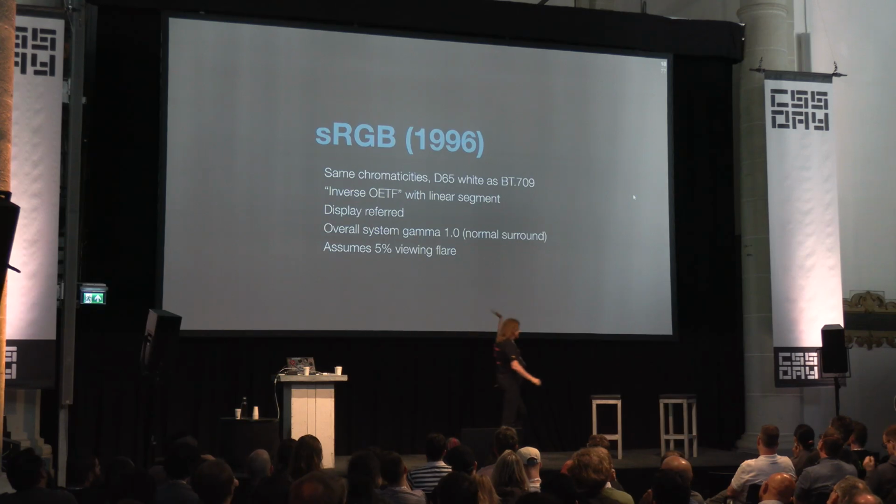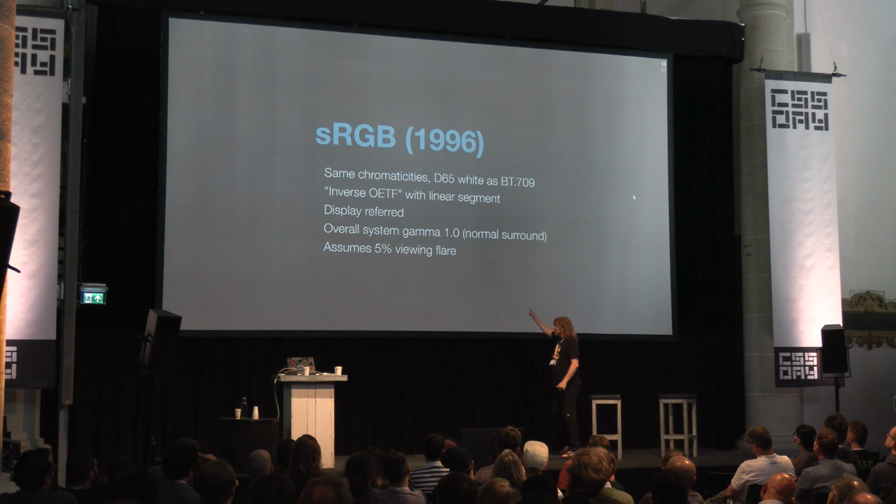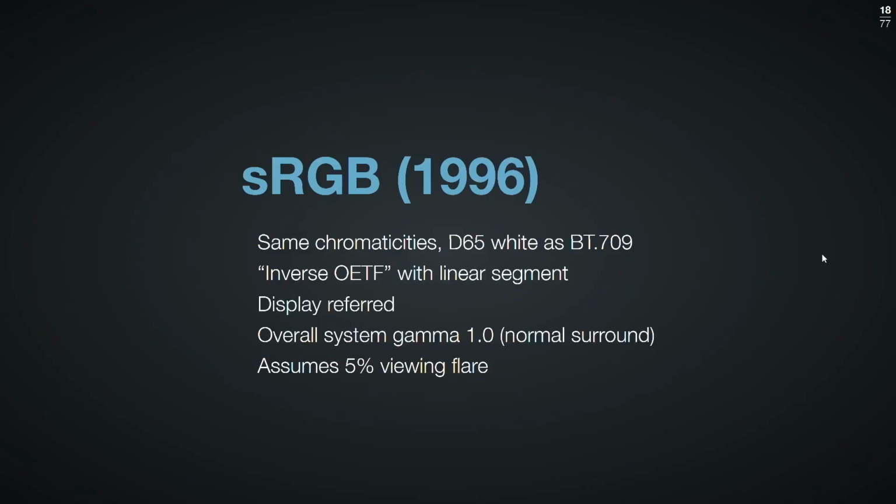I would ignore the slides, what color is that corner? There's a black edge and there's a corner. If I just asked you that, what color is it? It's like white or light gray, right? It's also black, because in the context of this, it's a black background. That's the influence of viewing environment, which crushes down the available range of colors. So this defined a certain amount of viewing flare.